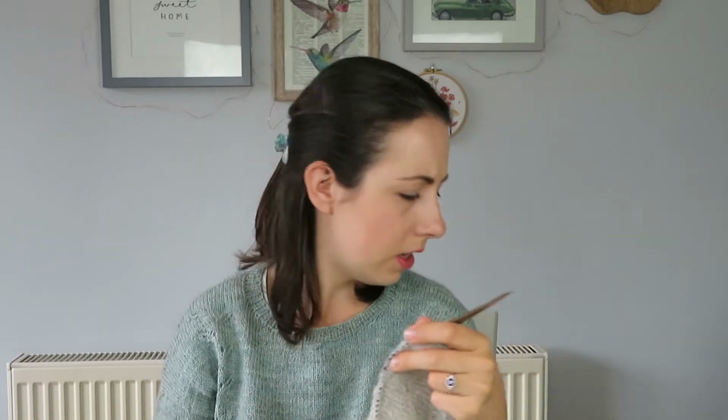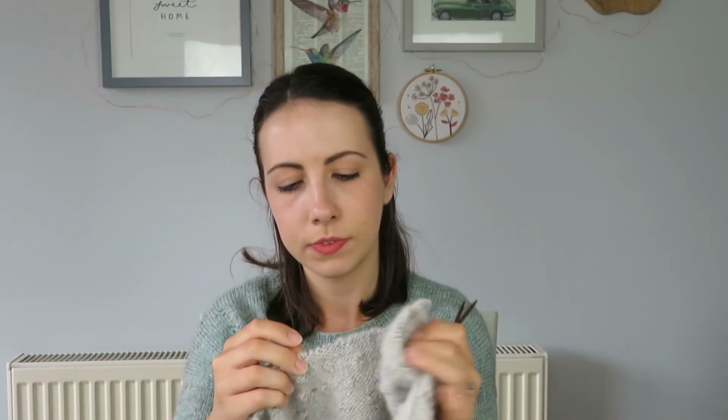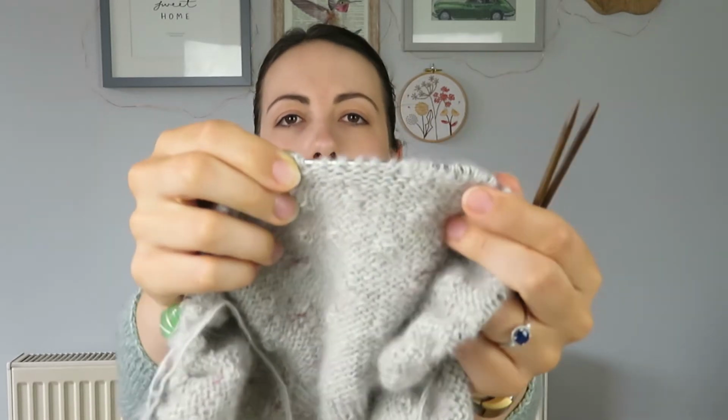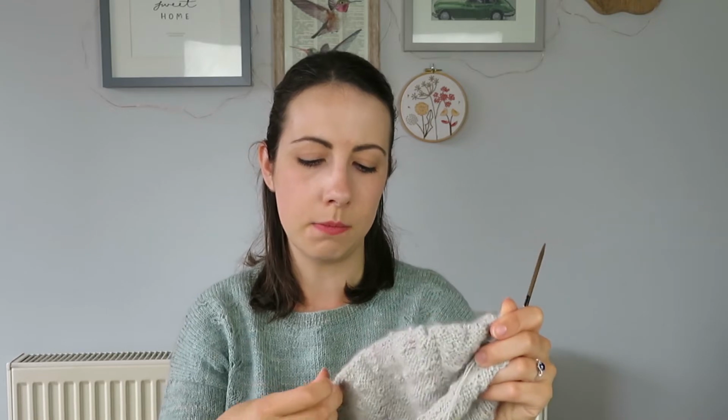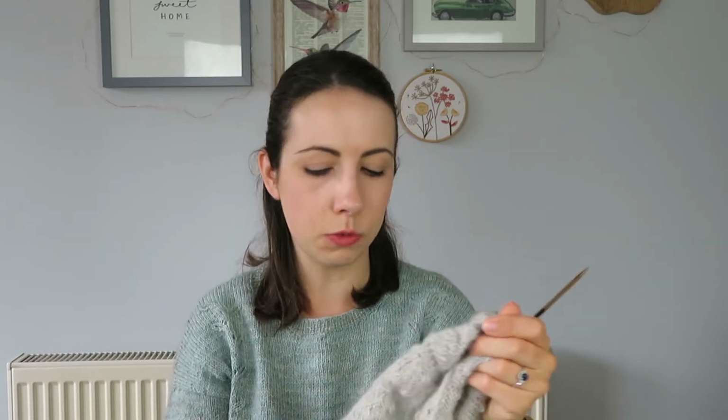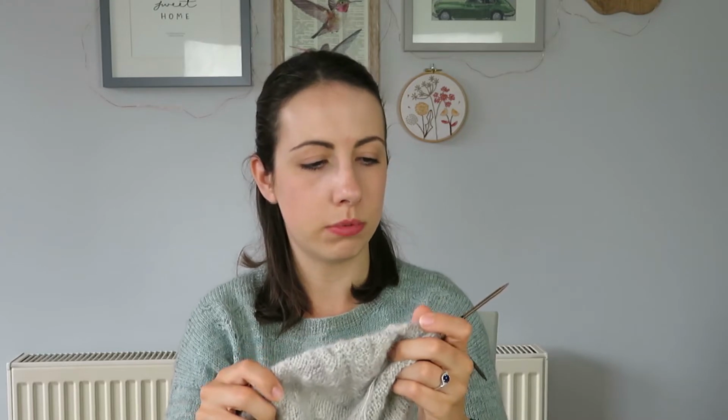And the interchangeable set comes with mostly smaller size cables, but then it comes with a, what do you call it, cable joiner. So yeah, it comes with this thing which joins two different cables together so that you've got an extra long cable, which is what I've done for this. I have found it slightly fiddly to get my yarn over that bit because it's a bit wider. It's sort of nearly as wide as the needles.